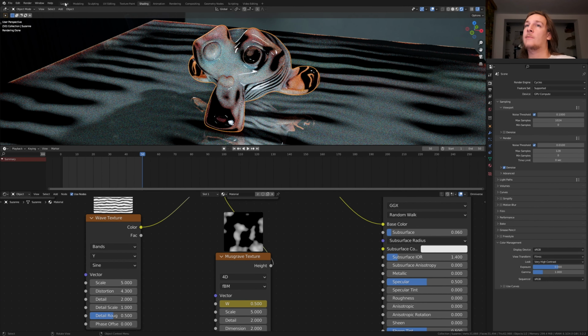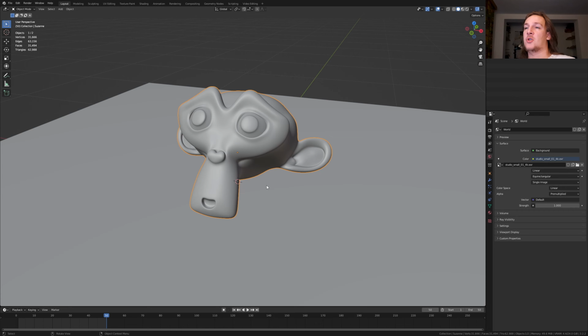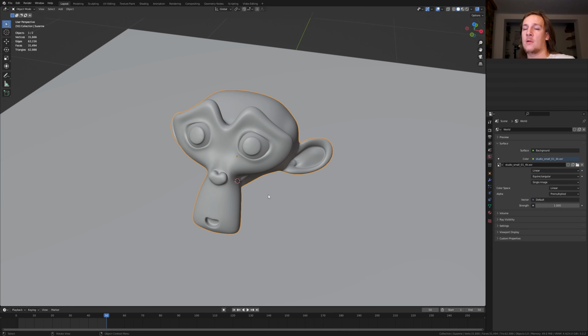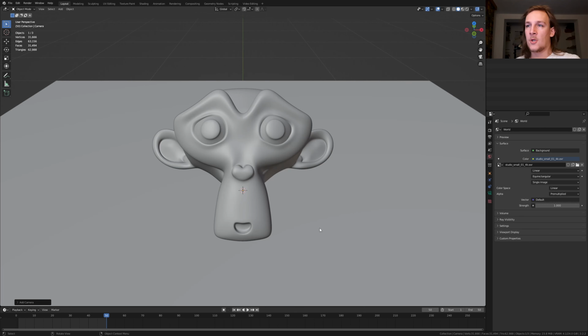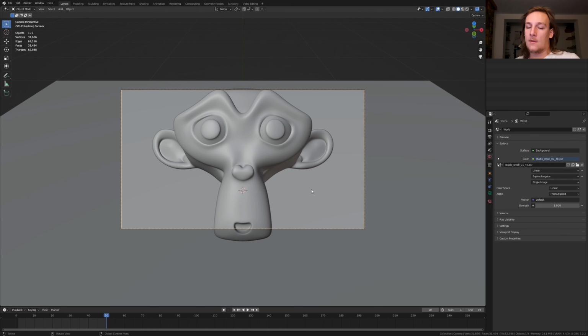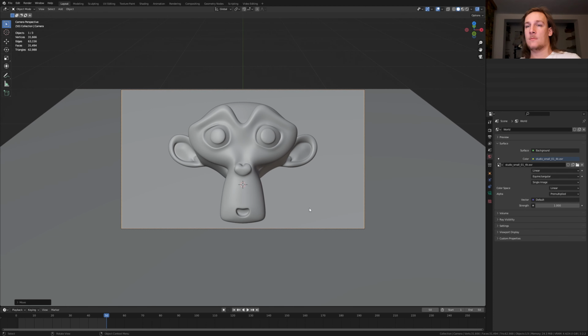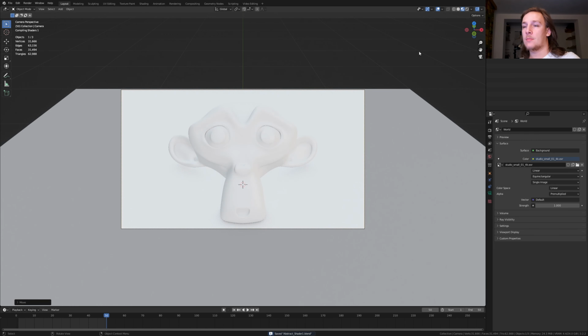Go back to layout mode and let's position our view around here, for example, and add a camera. I ended up positioning the view around here. Now press Ctrl Alt 0 to go into camera view and press G Z to move it on the local Z axis. Let's save again and go into preview mode.